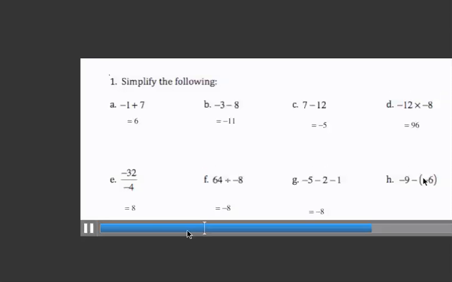Negative 9 minus negative 6, and they're all negative, so it's negative 8. Okay, here is negative 9 minus negative 6. Alright, so you watch the explanation, and then you close the explanation, and then go and actually work out the problem on your own. Okay, just watching the video is not enough. You have to physically answer the question correctly on your own. Okay, without the video running in the background, without looking at the answer. Okay, that's extremely important.